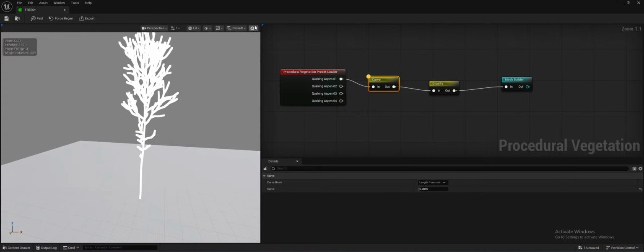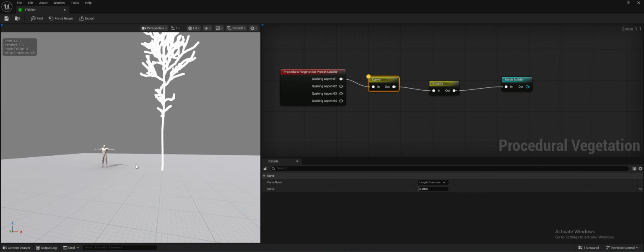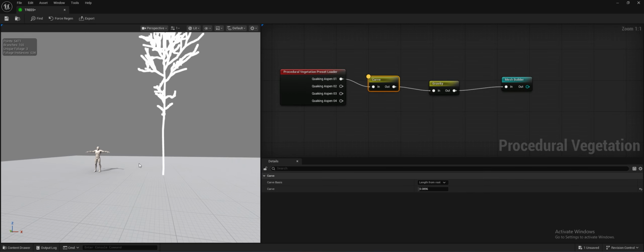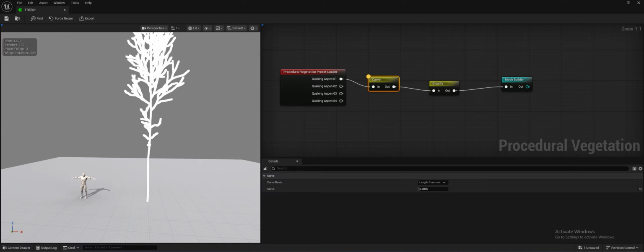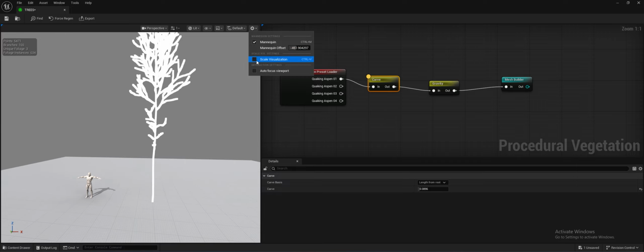And one more thing, if you want to see the height of the tree, you can select this tool settings and select the mannequin. So you'll see the human structure here, and you'll get the basic idea of how tall this tree is. You'll also get the option scale visualization.